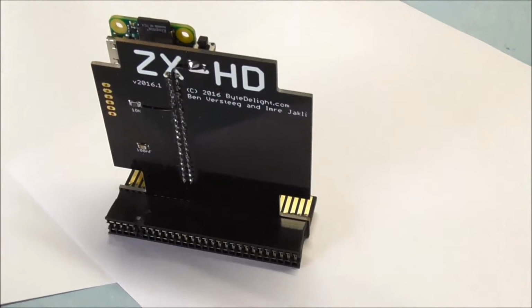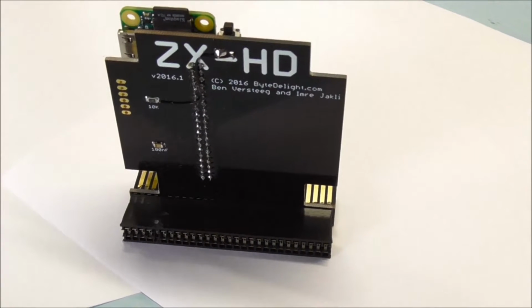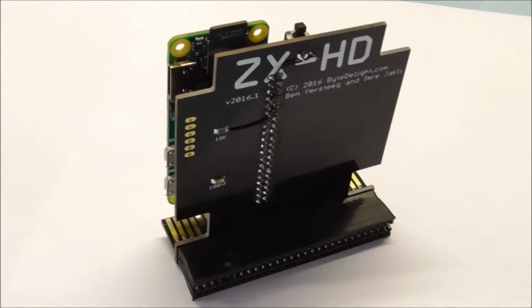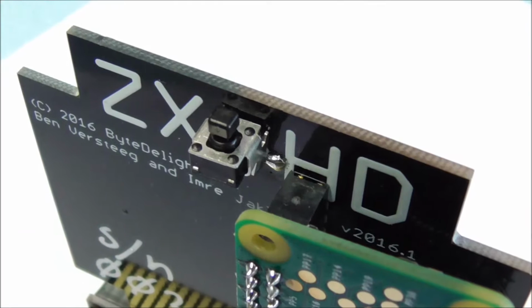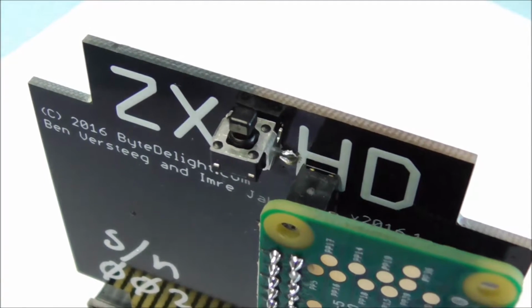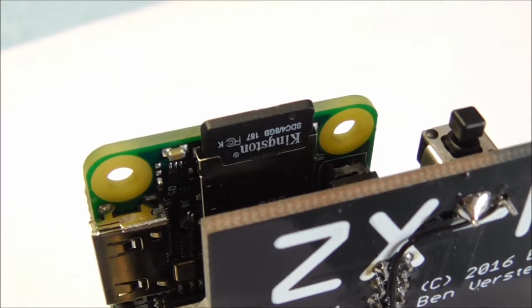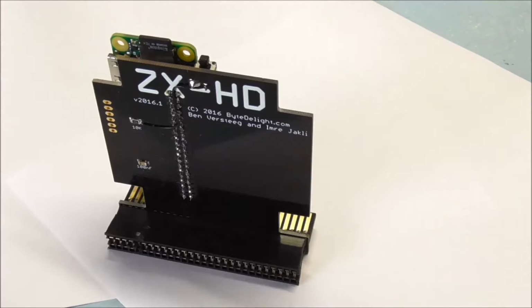So what is the ZX HD? Well, it's a brand new interface for any ZX Spectrum model. There's no need for modifications to your ZX Spectrum, except for a clean edge connector. It has a reset button on top, and you can see it has a micro SD card which contains the firmware of the ZX HD. The firmware is developed by Imre Jakli and me.